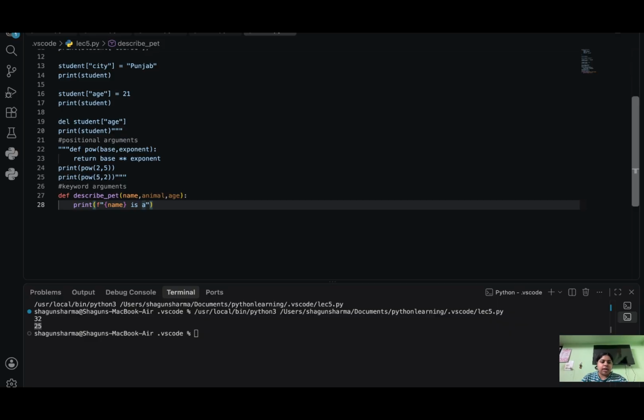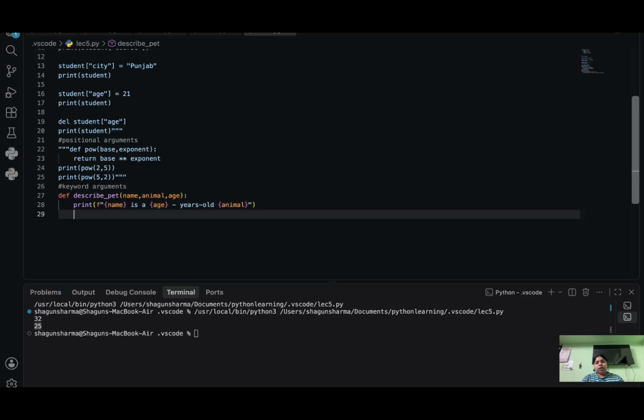That is the idea. Then you put this curly bracket so that you get the value of age, and you put years old, and then the animal, which animal it is. This is how you created your function.